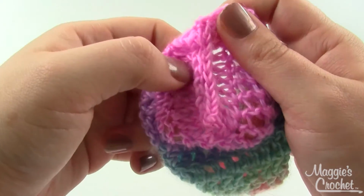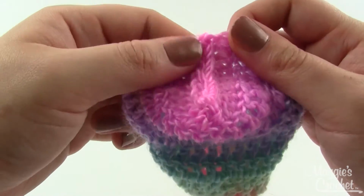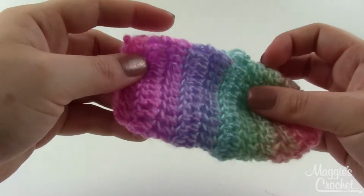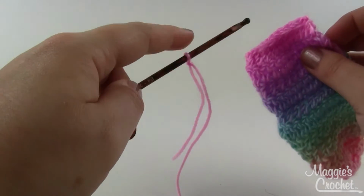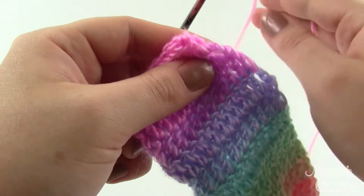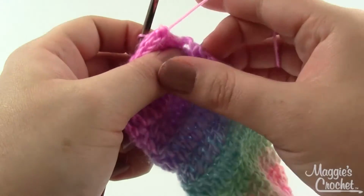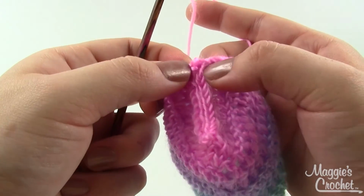So I've got a nice tight back seam now, good even pressure all the way down. The only thing left to do is put on the cuff, make the top of it pretty. So take your yarn, tie a slip knot on your hook with it, and we're going to join with a single crochet into the end of the double crochet row right here next to the seam.